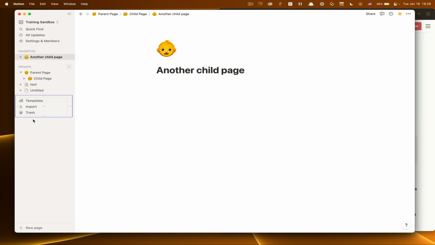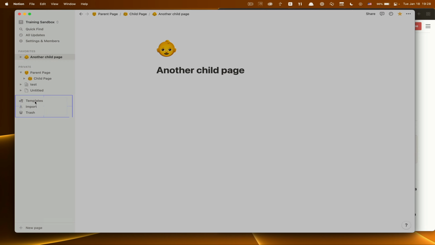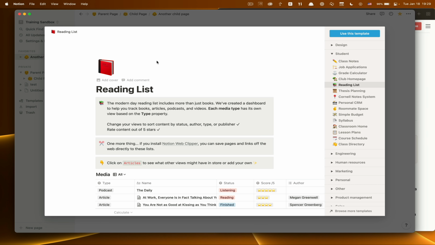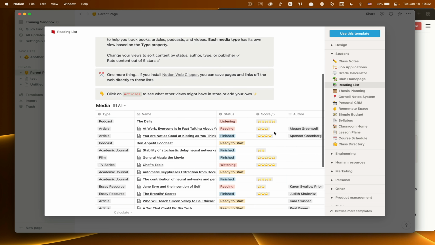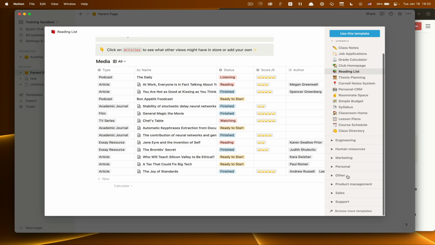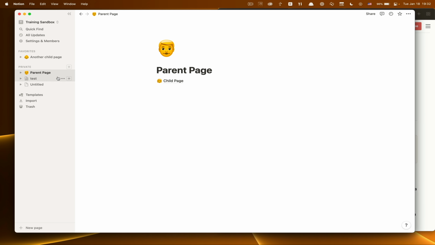The other thing below that, below the file pane, is templates, and templates will be another video in the future. Templates are pre-packaged pages. So Notion provides a lot of these that you can actually use for free, but we'll talk about this in a future video. But what templates are, pre-packaged pages.